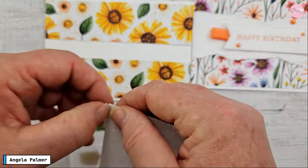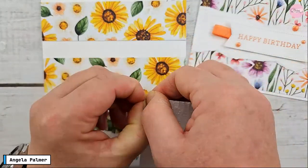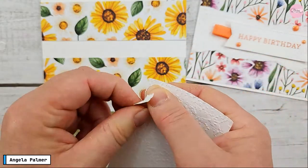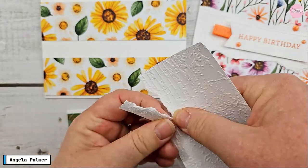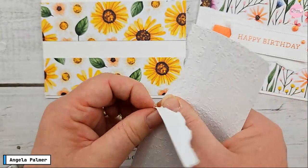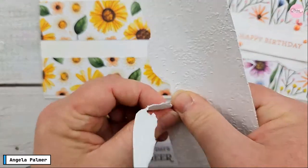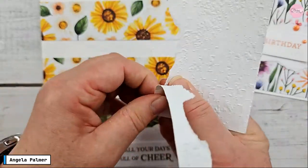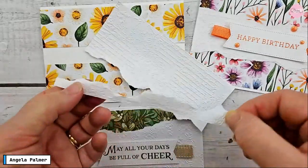Now, if I rip towards me, I want that sort of ripped pattern. Gonna have to come in a bit. So we're gonna kind of go down and then come up a bit, up and then come down a bit, just to make it a bit more interesting. I'm just doing little tears just to kind of keep it controlled. Up again, maybe come down again. I've got no idea what this is going to look like, but we'll see. All right, that looks quite cool too.